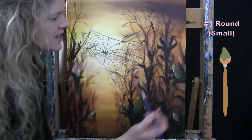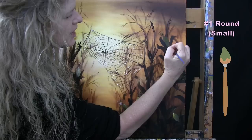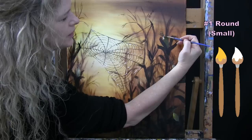So I've got this one last tiny little ear of corn. He's like, don't forget about me. And he's got a touch of a highlight on the side of the sun. So this one's going to be sideways like this. It might not even have a lot because maybe this leaf is in the way. So I'll just put a tiny bit at the top in through here.